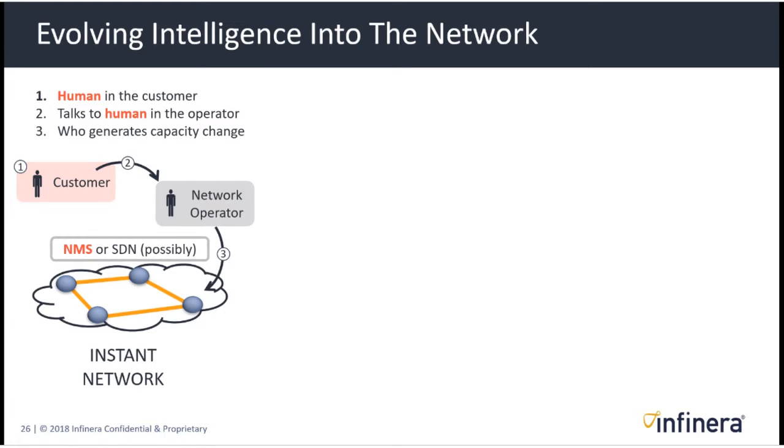The actual protocols driving that change could be from the network management system like DNA, or it could be an SDN platform. Now, to be honest, today it's more likely to be an NMS, but some operators are rolling out SDN. But the power of instant network is that it can respond instantly to the changing demand without the need for transponders to be ordered, shipped, installed, and tested before the service goes live. Okay, let's evolve the network.